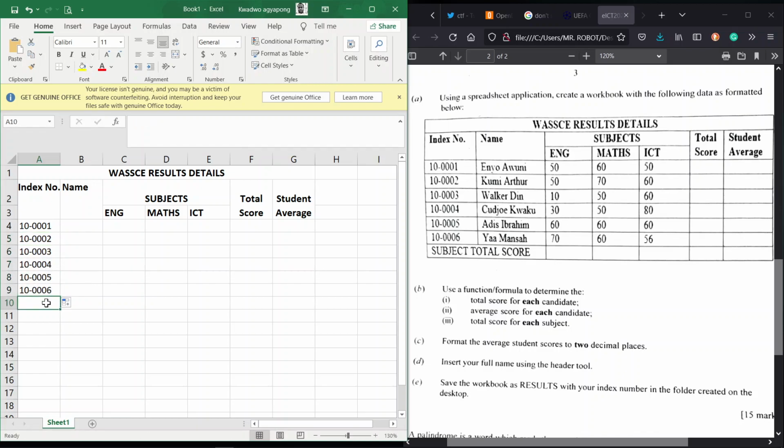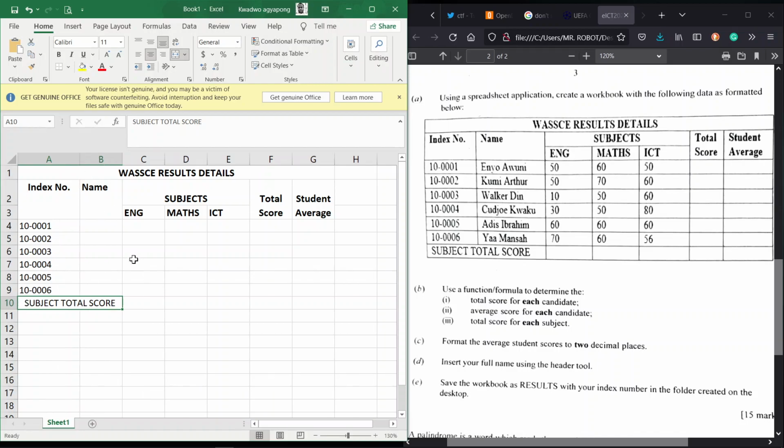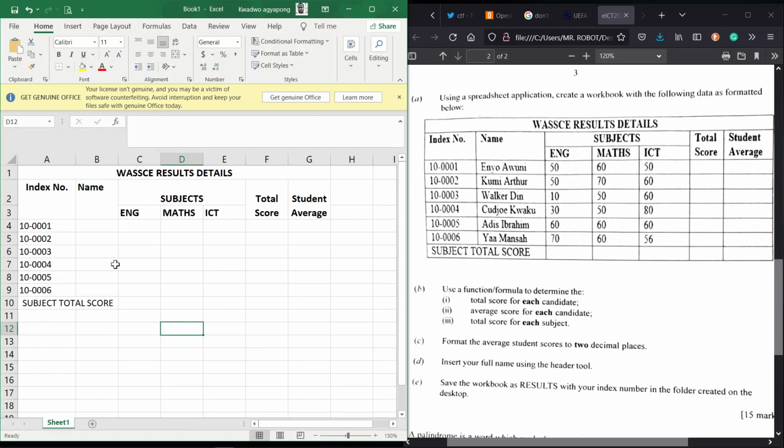The next thing that we have in there is subjects, subject total score. So that is the entirety. Now looking at subject total score, it is being merged into two columns. So we can go ahead, select the two columns, and then merge them. Up in here, we see that it is disappearing there. We can just pull back and forth to adjust how it looks.